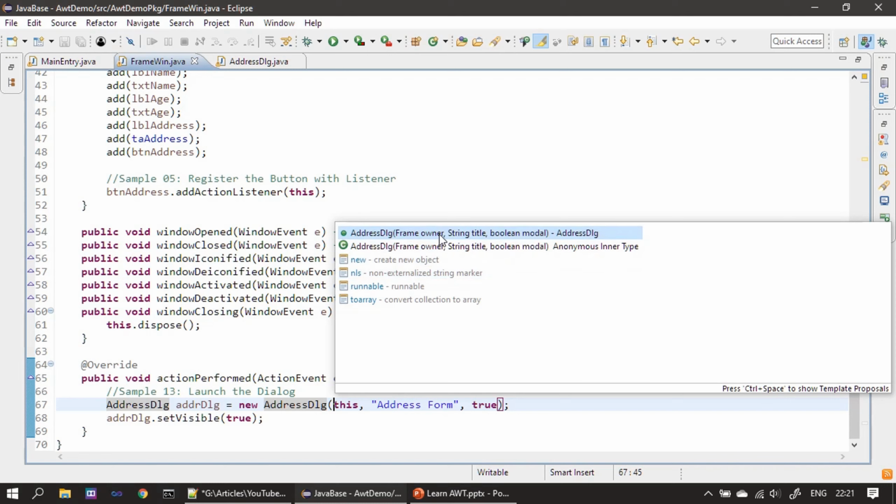The first one is the owner, which is the frame. That's the constructor version we are using in our extended class. From the frame window, we are passing the instance of this, that means the current instance, the frame window as the parent. For the second parameter, we are passing the string, the dialog title as address form. For the third parameter, we are passing true, that means we want to display this dialog as modal.